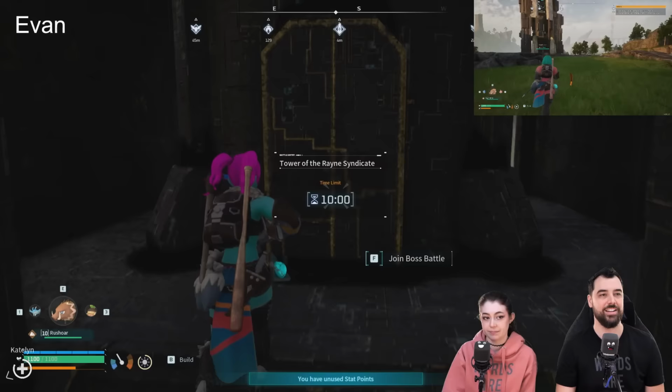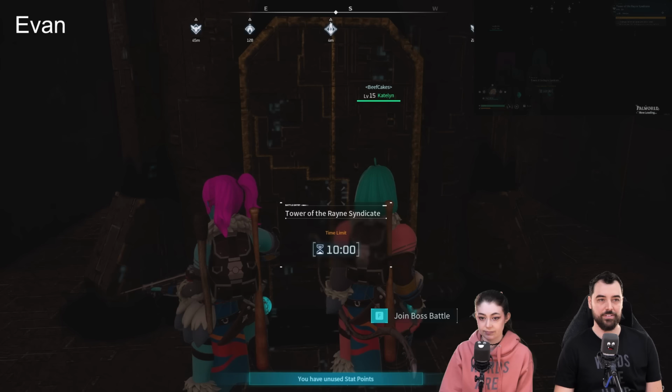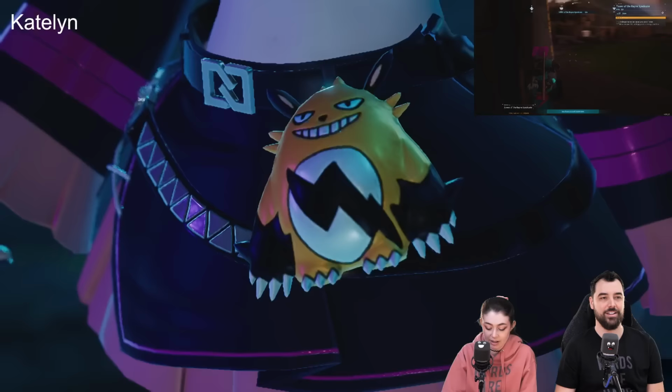Join boss battle. Yeah, I think we can do it. Oh my gosh, I'm level 17, baby. Oh, nice. All right. Okay. 3, 2, 1, F. Wait, why can't I do it? I don't know. Oh, no. Other players are currently inside. Can we not? Oh, man. Okay. Well, I'll just grind.